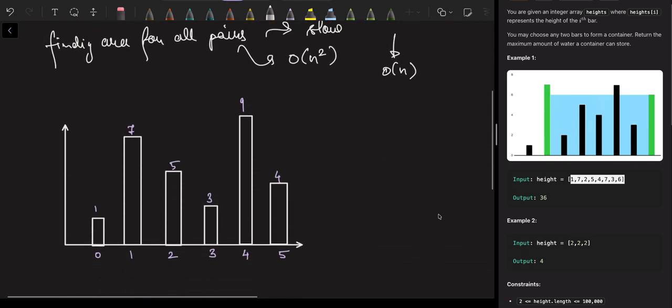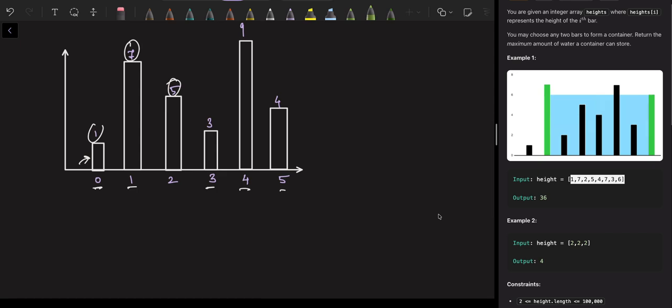Let's try that. We have this diagram where we have the sequence 0, 1, 2, 3, 4 as index, and these are the heights of that particular wall. What if I use two pointers here? What is two pointers?